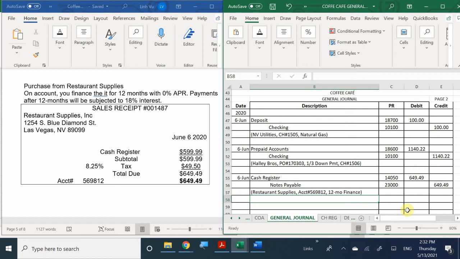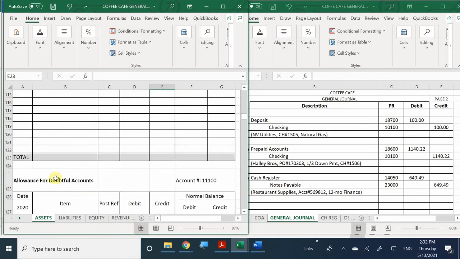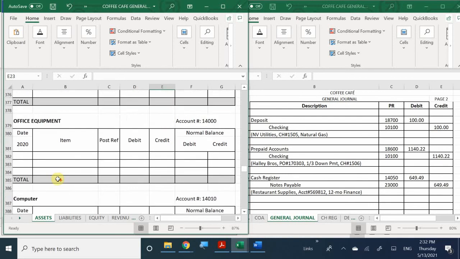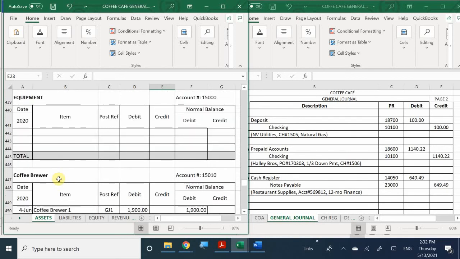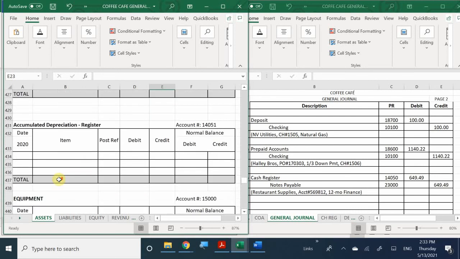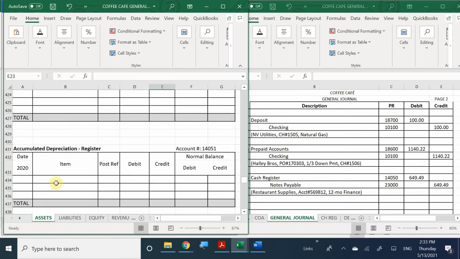Okay, so therefore, let's go to our general ledger. Since we're done with our journal, nothing else is linked to it. So now the first thing we're going to look at is our assets. In this case, it's going to be under office equipment. Your cash register? Well, that's what I meant. The main account is office equipment, and underneath that is your cash register. Oops, I went way too far. Okay, so here's the computer, printer, cash register.